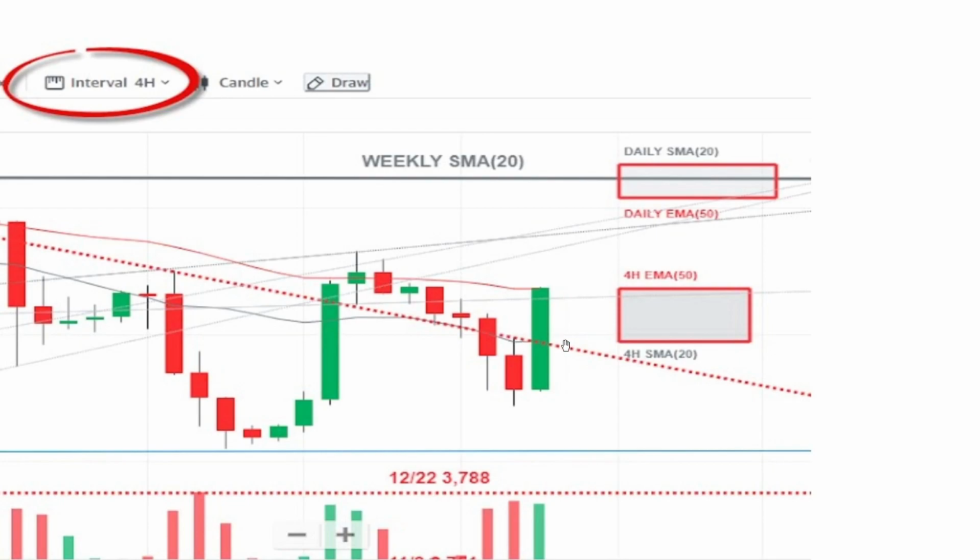If it finds support at the channel top, which happens to be pretty darn equal to the 4-hour SMA 20 line, then we can anticipate the next move is up, and I think the ultimate target is here, the daily EMA 50, based on where these gray lines that I drew are pointing.